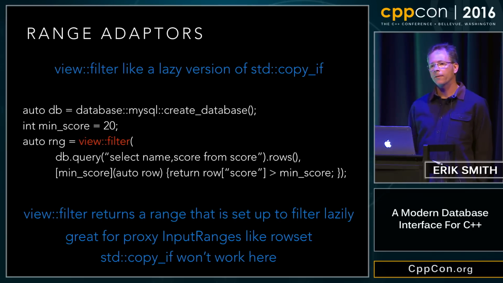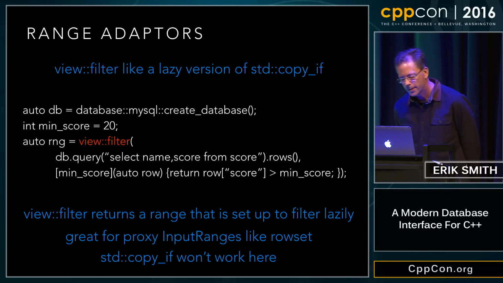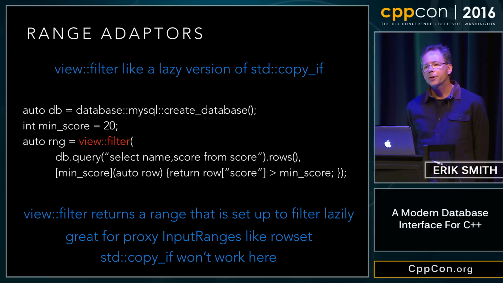Now, I think the big win for ranges is in what's called range adapters. And I'm really excited about this. This is an example of a range adapter in the ranges library. And what it's doing is it's filtering the database result, but the way it's doing it is it's fetching the results lazily. So if you can imagine here, it's similar to CopyIf if you have used that. What you're doing here is you're creating a filter and you're specifying the input range that you want to filter on and then a condition as a lambda. In this case, the example I'm giving here is you're looking for all results that have a minimum score. So it's a fairly straightforward example.